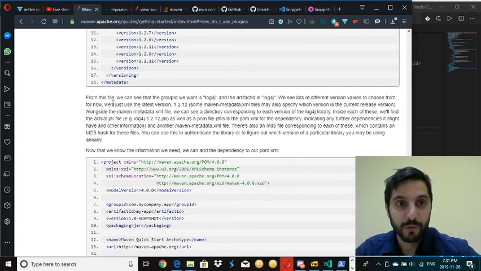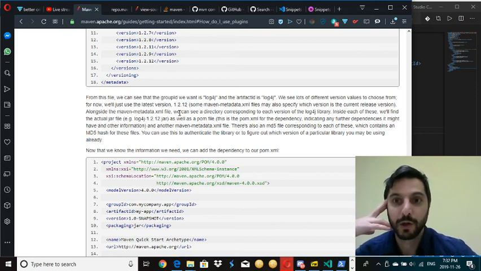For now, we'll just use the latest version, 1.2.17, of the log4j library.